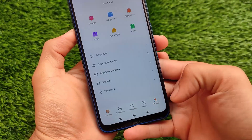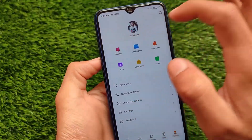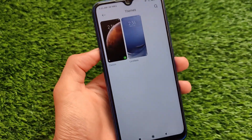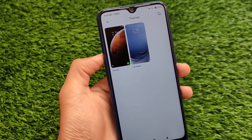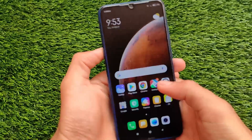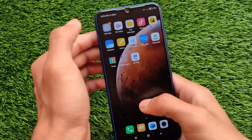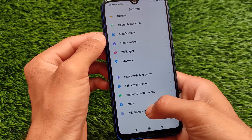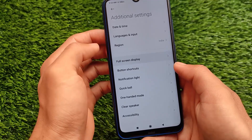The theme store doesn't have any kind of advanced features. Going to My Page in the theme store, you still don't have any option to import themes — this is the stock one. There might be some things but I just wanted to let you know about this update. There's nothing much else to talk about regarding this update.